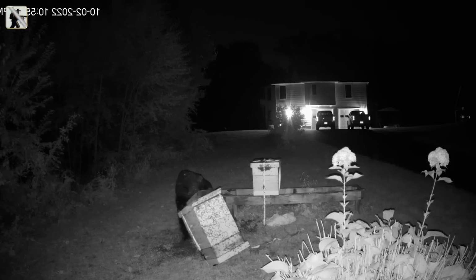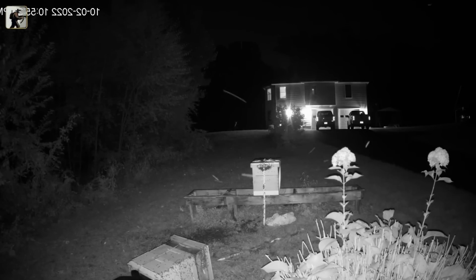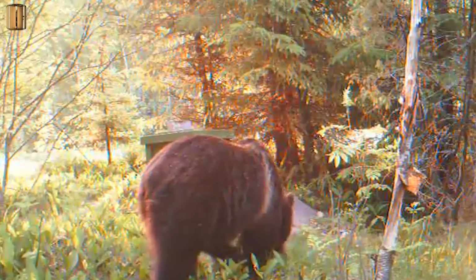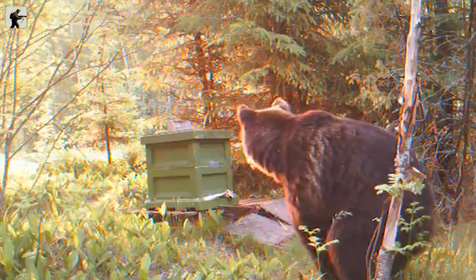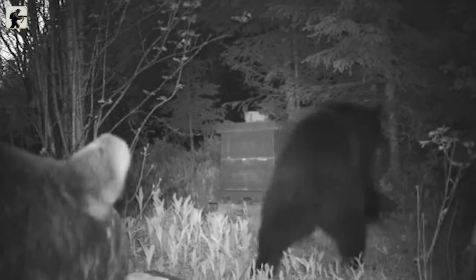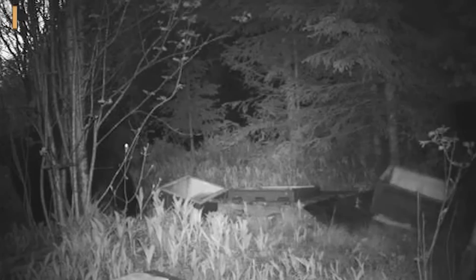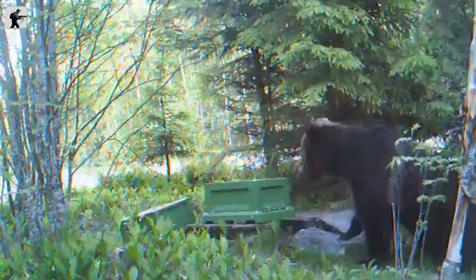Furthermore, bears tend to be more active at night, making them more likely to raid beehives after dark when there is less human activity. On July 5, 2024, in the town of Simsbury, Connecticut, residents reported that a black bear repeatedly invaded backyards and broke into beehives to eat honey, causing significant damage and disappointment among local beekeepers. Have you heard about other towns facing similar issues with bears?